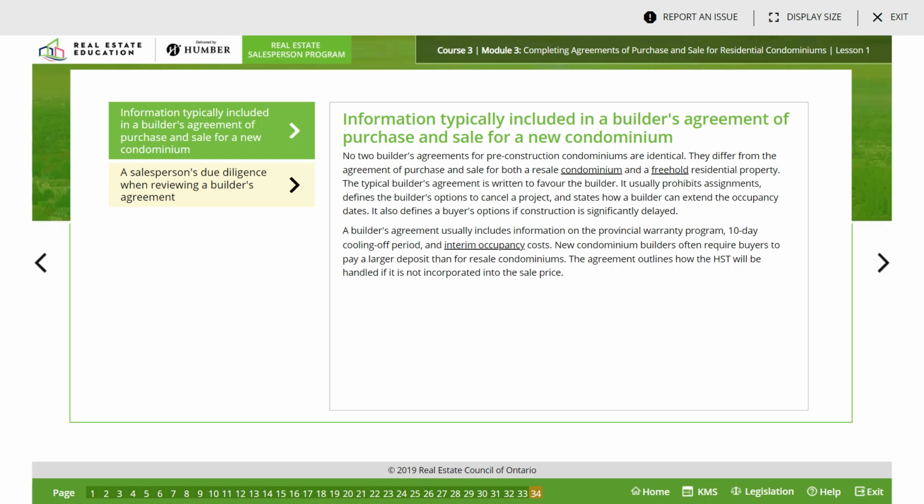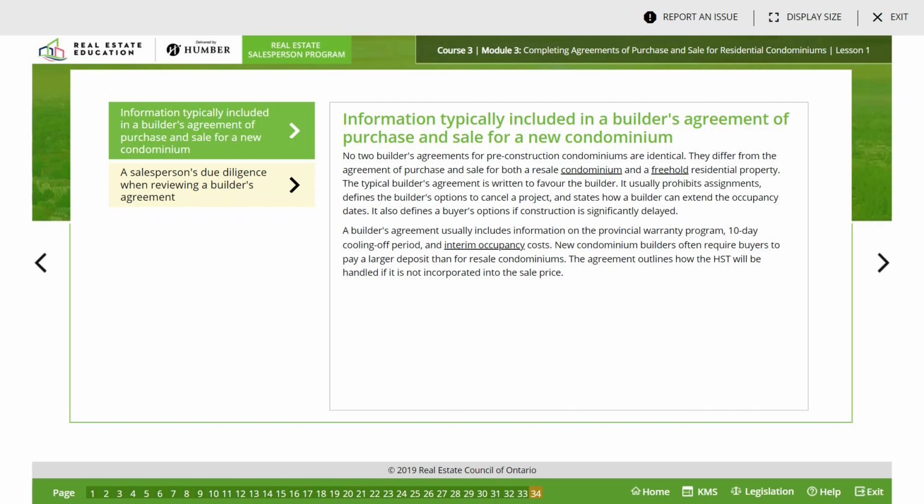It usually prohibits assignments, defines the builder's options to cancel a project, and states how a builder can extend the occupancy date. It also defines the buyer's options if construction is significantly delayed. A builder's agreement usually includes information on the provincial warranty program, 10-day cooling off period, and interim occupancy costs.